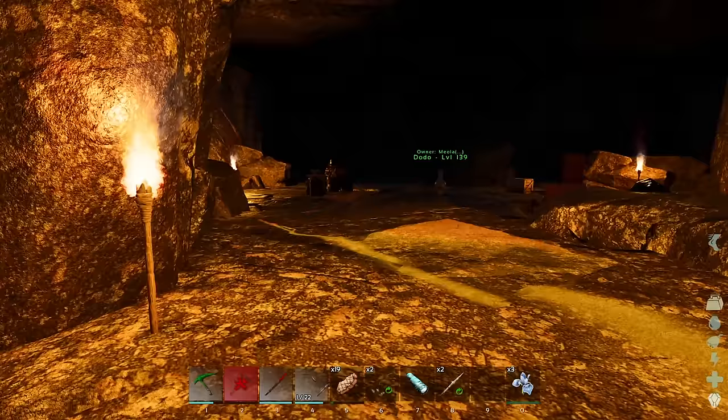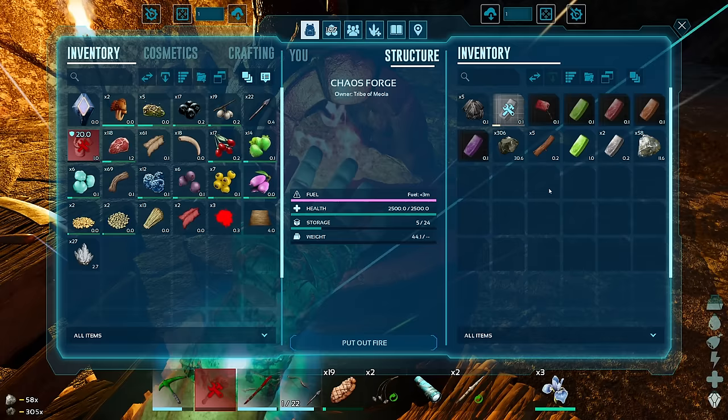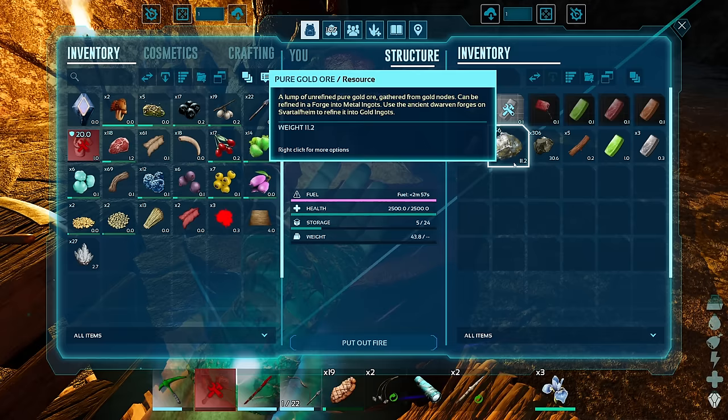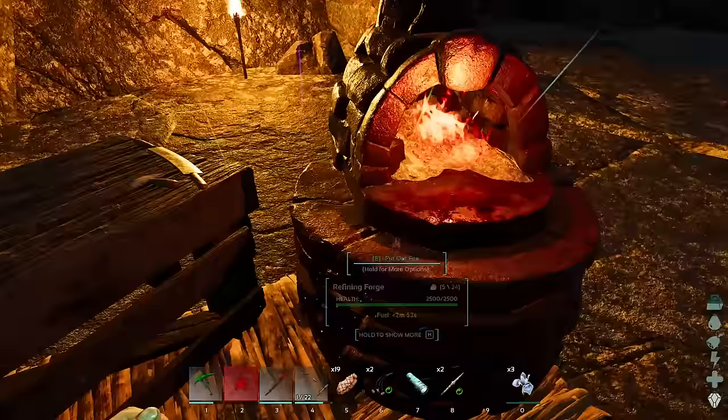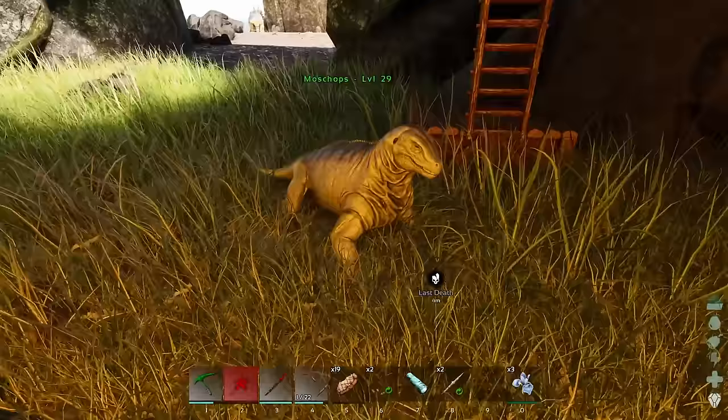But now I can chuck all of this metal inside of my chaos forge over here. Light it up. And I actually don't know if this one here is going to smelt. I want to see if this stuff here smelts because it's meant to. It does. Oh, good. Oh, yeah. We're going to get a ton of metal now. Oh, nice. Great. Fantastic. Cool. All right. That's good. Sweet.